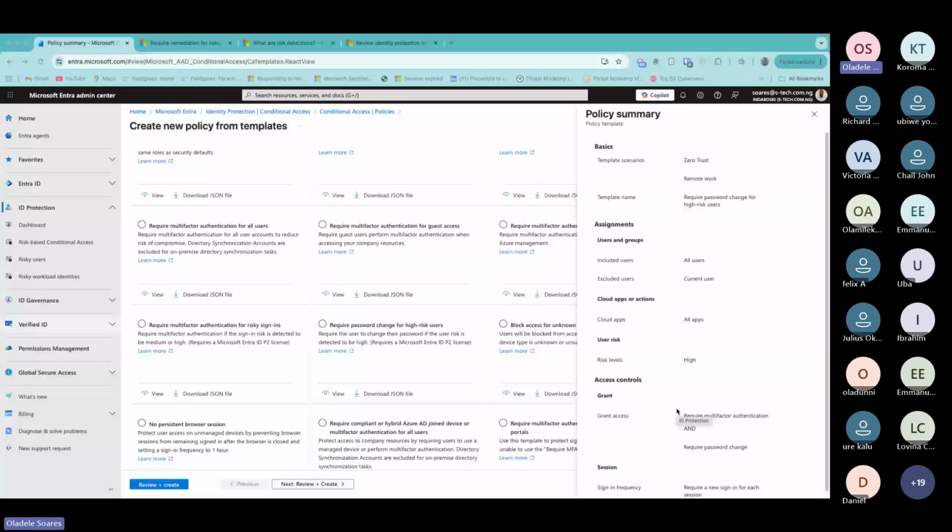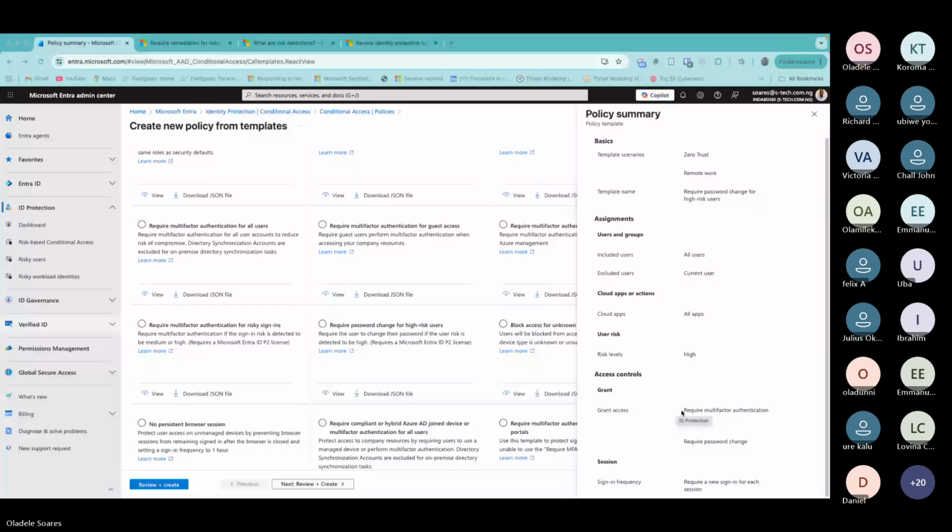Because it has to do with the user itself. So it's a user risk-driven policy. Because of that, we are looking at the risk level based on user that is high. And the driving factor for this is basically around activity, not sign-in. Do you get what I mean? And because it's now an activity-led approach, for us to signal this, it means there's something really going on. And we have to go through zero trust again.